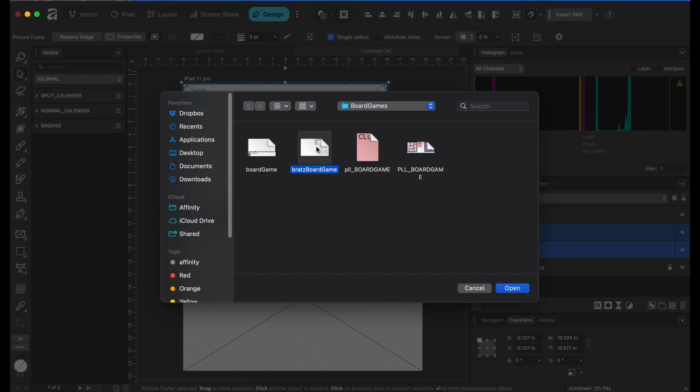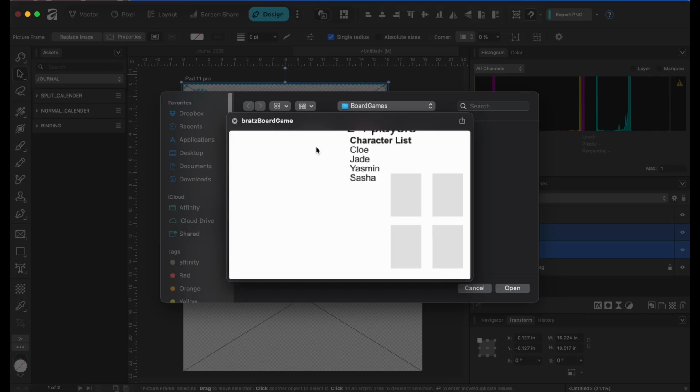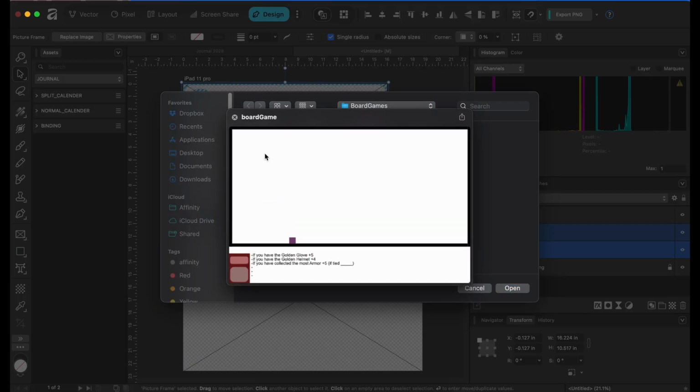Bratz board game. My sister's a big fan of Bratz. I kind of like Bunny Kingdom. So this is my pure game that I wanted to start to make. It's combining all the games that me and my fiance like to play, and we could play together and not get super bored or confused.